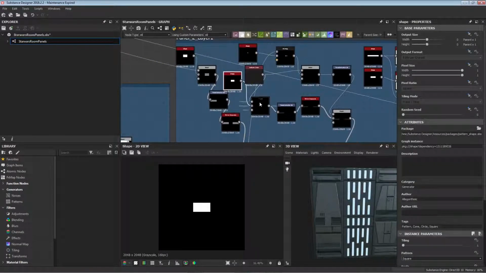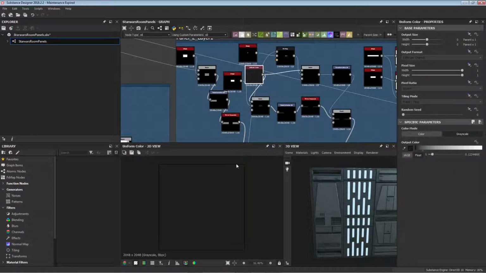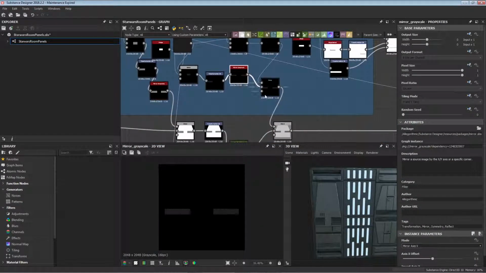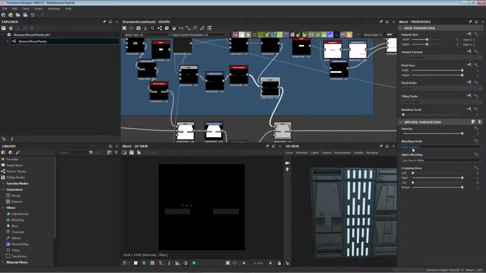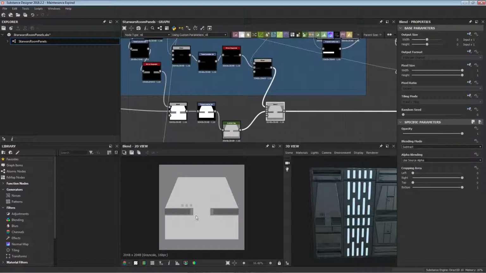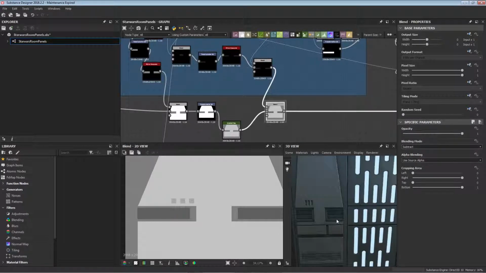Just go another square. We want to blend that to a blend node, with a multiply, and with this uniform color, which is a darker gray. And then we're just moving that one into position, and again the mirror grayscale, and then finally a max lighten. Then we can finally plug it into this one, and once it's plugged in, we can do our subtraction, and you'll see that now we get this second indentation into the panel.